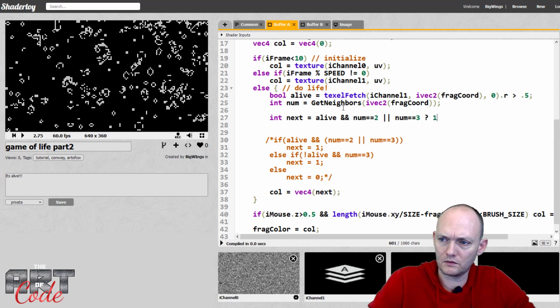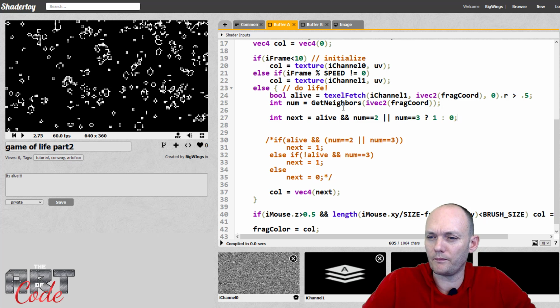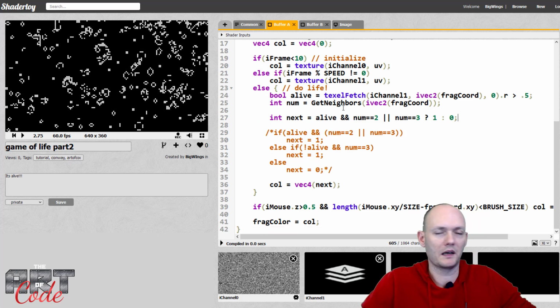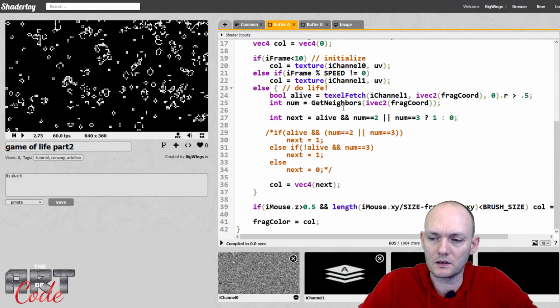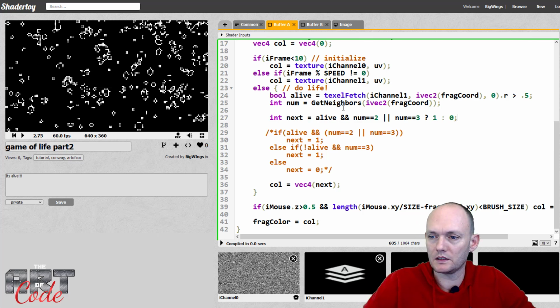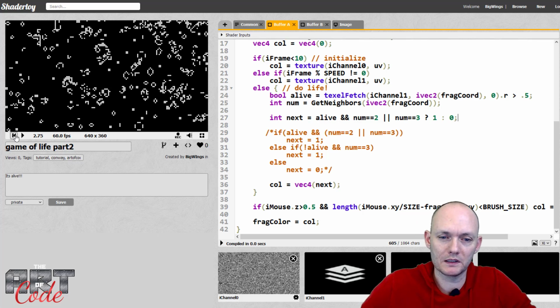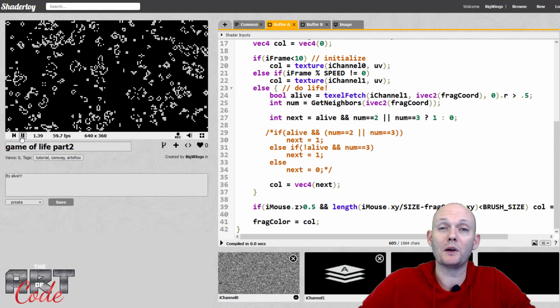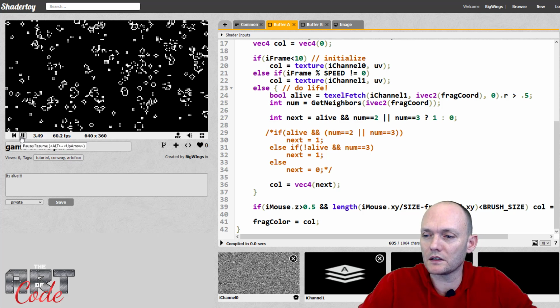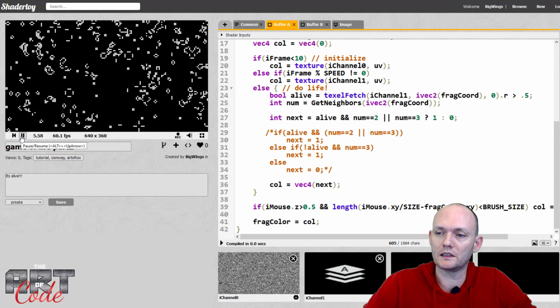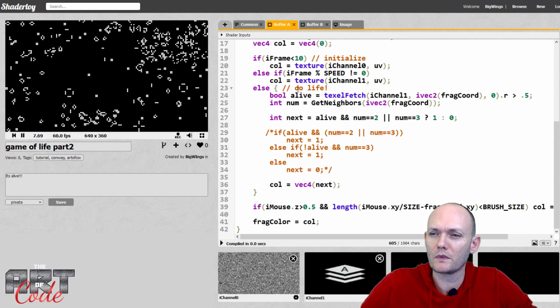Then return 1, otherwise return 0. I mean, this kind of optimization, the compiler probably takes care of that for you anyway, so you don't really need to do it, but sometimes it's fun to play around with this and see how small you can get things, you know? And so yeah, that's how you get that a little bit smaller.